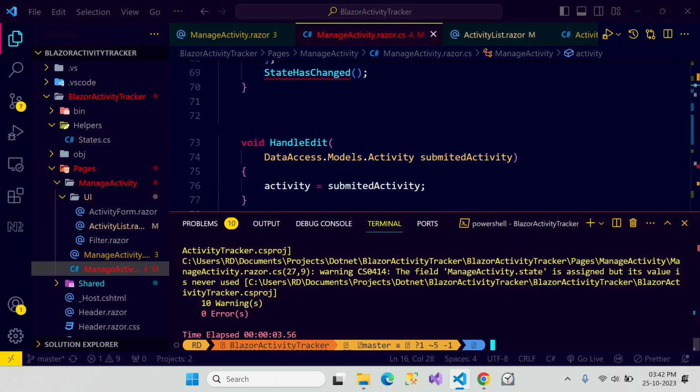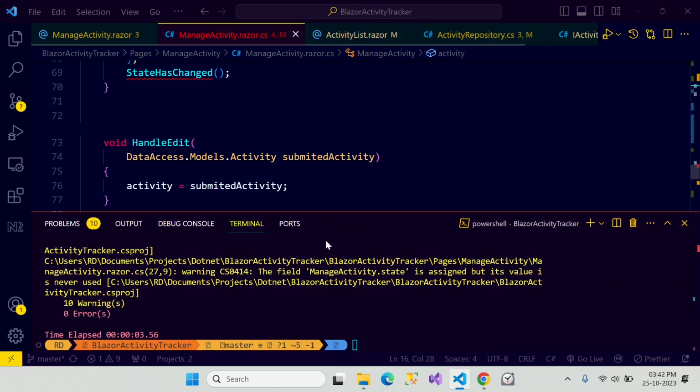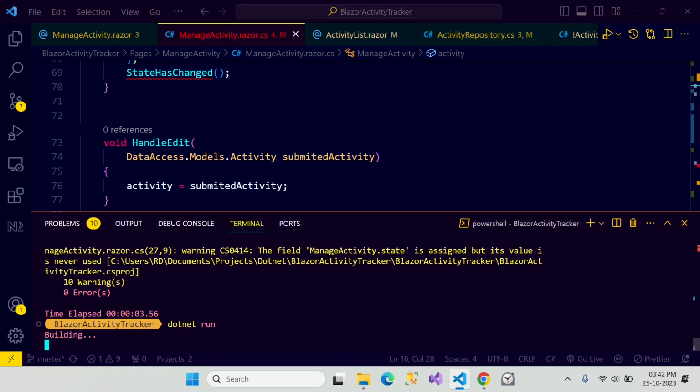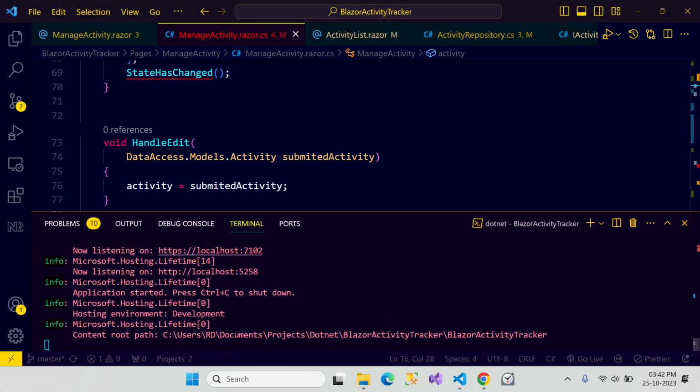So I don't know, it is a bug in Blazor or a bug in VS Code. I do not know about it, and it's quite annoying. Let's try this one, .NET run. Okay, finally we have run our project successfully.